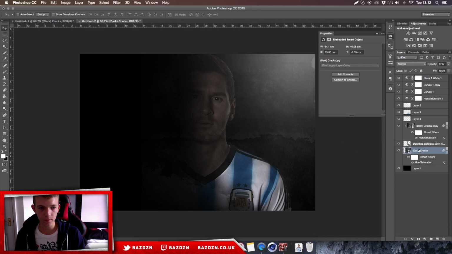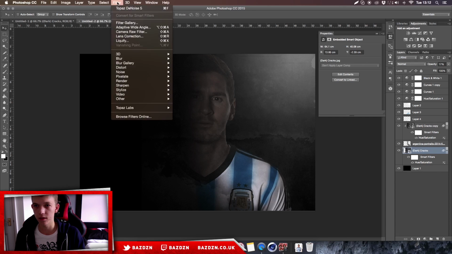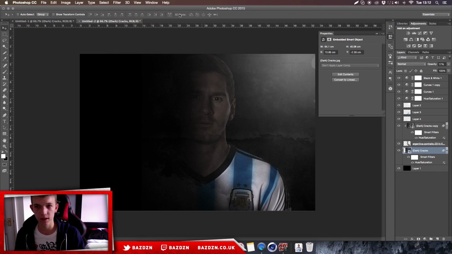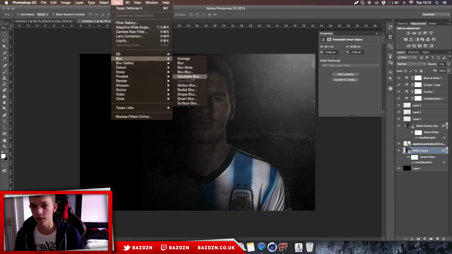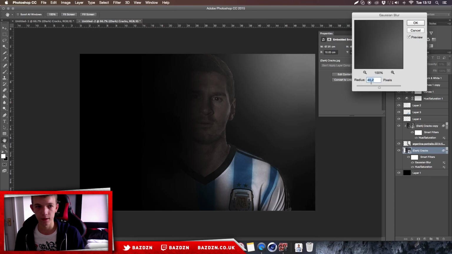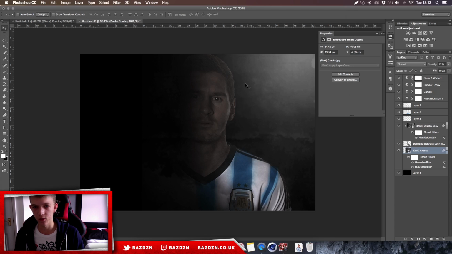And yeah, we can also blur the background texture just by clicking on the background texture, then going to Filter, Blur, and then Gaussian Blur. And you still don't want it too much, you still want to be able to see it, but you just kind of want to blur it a bit. And yeah, that looks really cool. Adds a bit of perspective as well. You can see that it's kind of distant, and you can see that the main focus is still on the player.